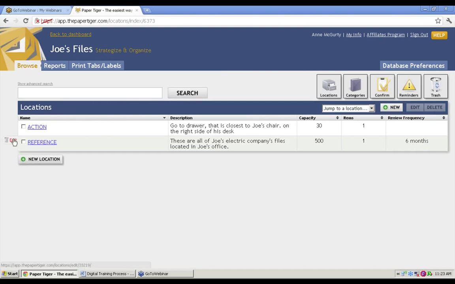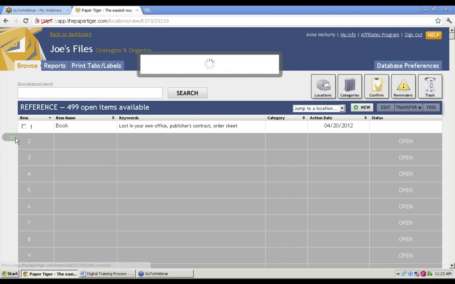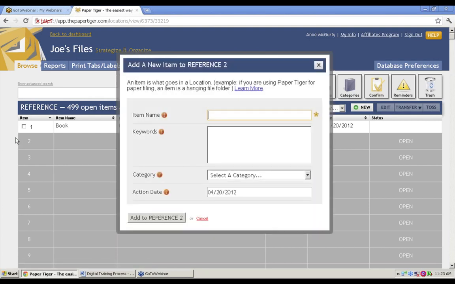I'm going to go back and add another file into my reference, because this is the classic one that I use as an example. So often people will say, I know my husband and I always have this problem. We set up a file called auto.